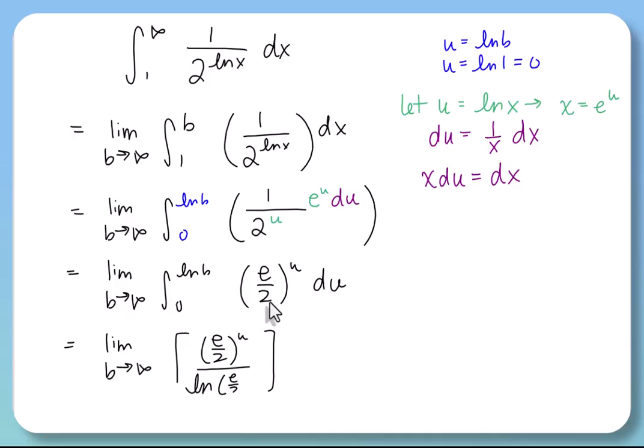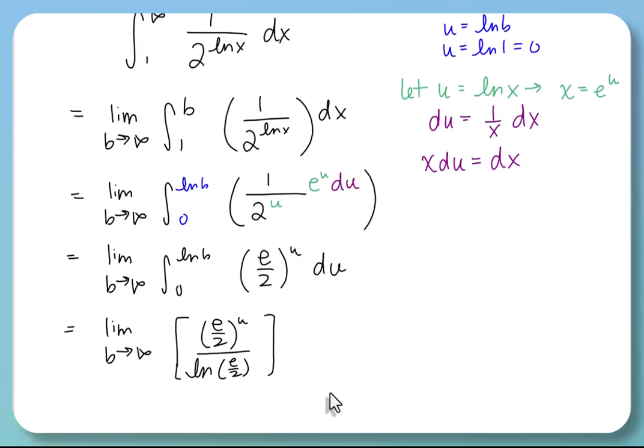So like the chain rule, when we're doing derivatives, we multiply by natural log of the base. When we're doing antiderivatives or integrals, we divide by natural log of that base. That's a constant, which can come out in front. Let me just put, we've got u equals natural log of b and u equals 0.